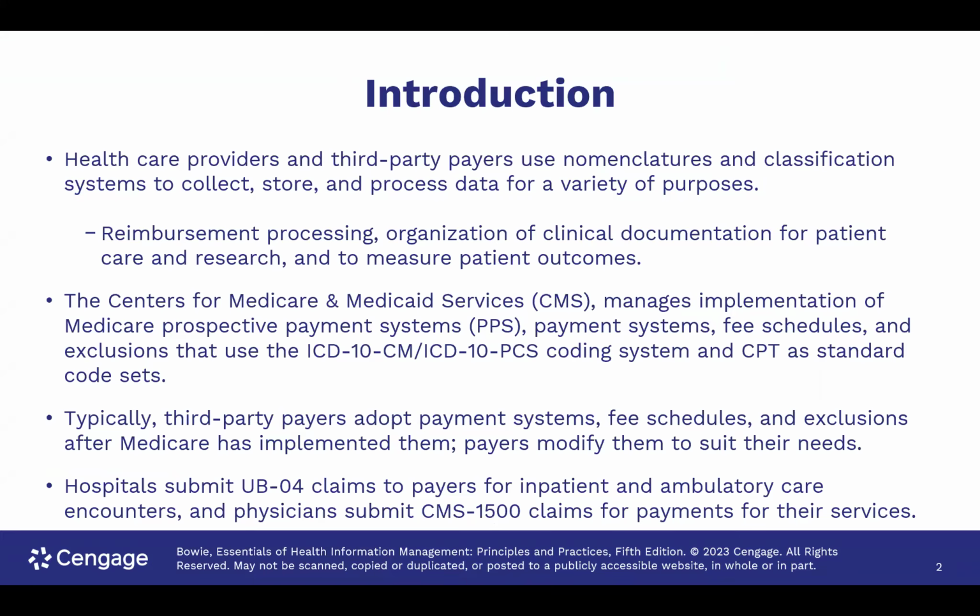Third-party payers, physicians, nurse practitioners, PAs, everybody uses nomenclatures and classification systems to collect, store, and process data for a variety of purposes, one of which is reimbursement. So with reimbursement, we need to process, organize clinical data for patient care and basically use coding sets and nomenclature to organize it so we can reimburse providers for their services.